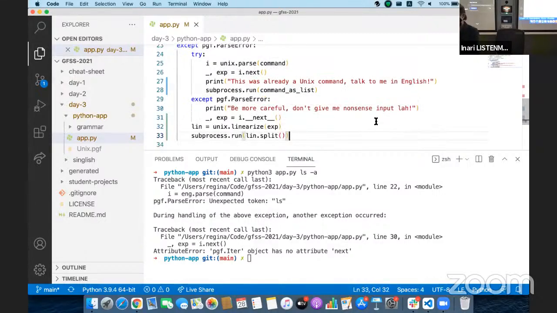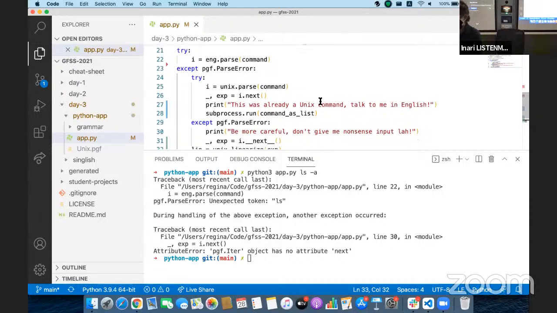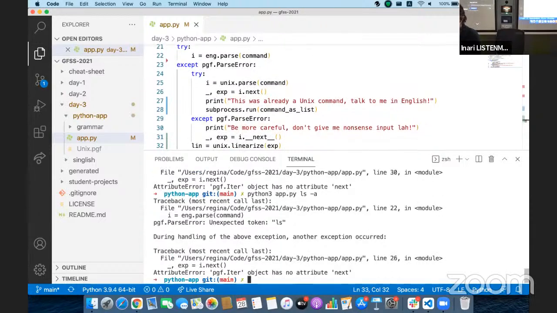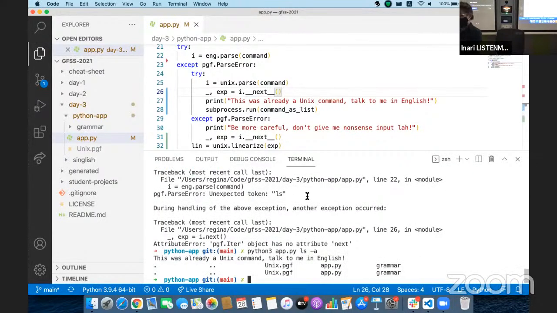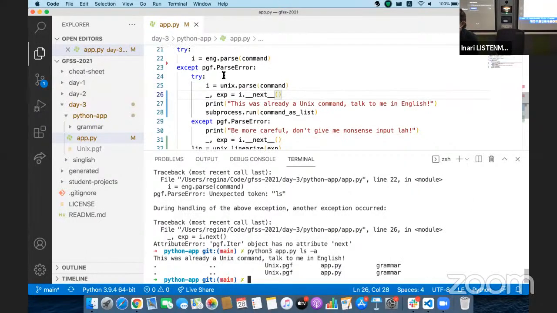Wow, this is complicated. Does this work? Oh, this is a Python 3 thing again. Okay, so for some reason it's doing it twice.